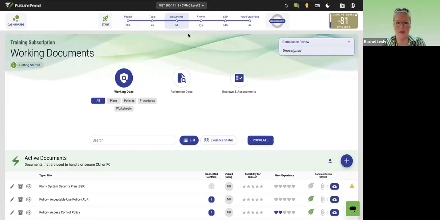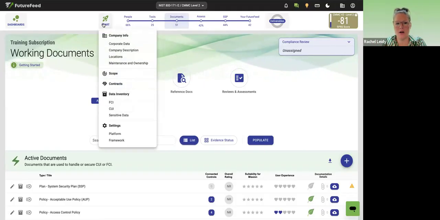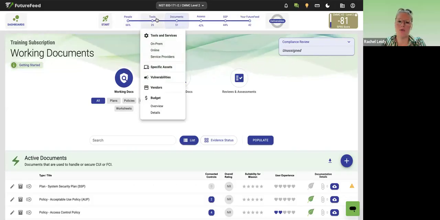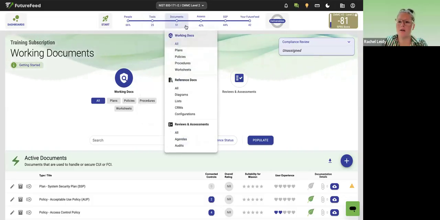And then just know that what I recommend for you to do is start working on the start area, populating that information. Go to people, log your users, your roles, your teams. Go to tools, start logging your technology and connecting it to the requirements.